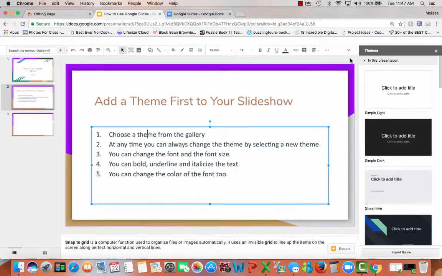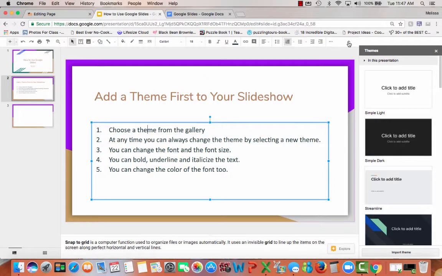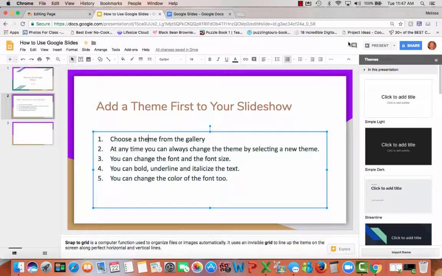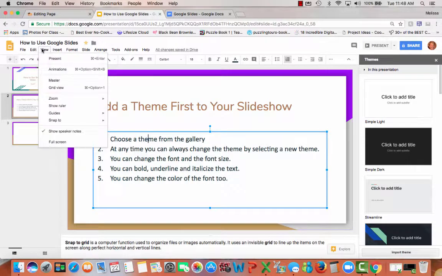If we click here, we can actually hide the menus. Click back, we can show the menus. So what you're really going to want to do is go through when you're creating your slide presentation and look at everything. Don't be afraid to click on something. You can always go back to your menu and turn it back on.